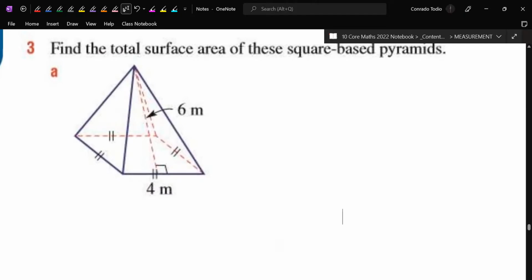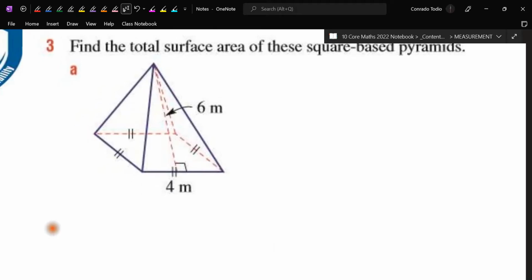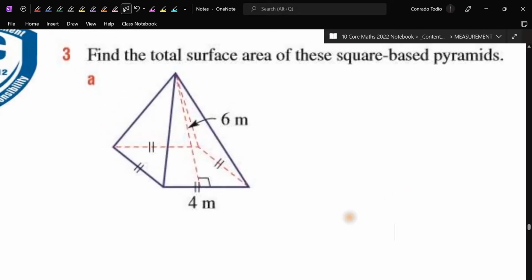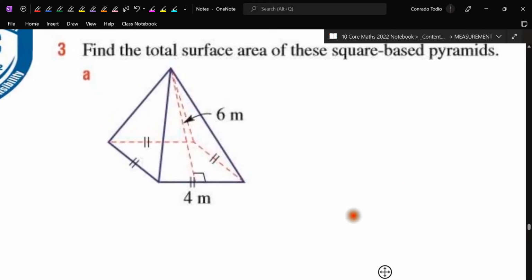Also, we won't necessarily do the nets for these, but you will be doing a lot of drawing, okay, in order to find the areas. So just bear in mind that you need to be aware of the base so you know what kind of pyramid it is. In this case, there's 4 sides, so it's most likely either a rectangular base or a square base. And then there's obviously your 4 triangles. All right, so copy that down.